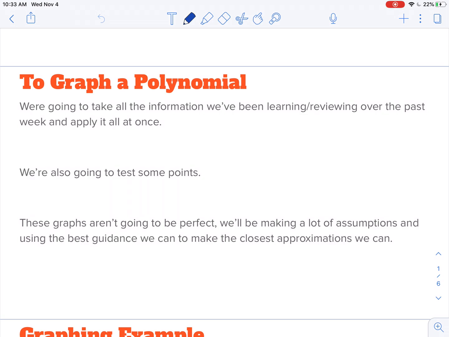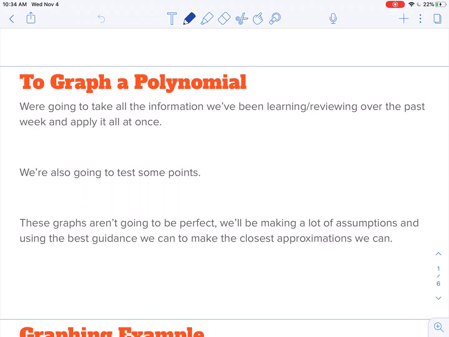We can make a lot of good looks, but at the end of the day, these aren't going to look perfect. On quizzes, exit tickets, tests, etc., as long as you've hit all the key information and your graph matches what your key information looks like, then we're going to be pretty good. And I'm going to say, all right, this polynomial might not be perfect. Yes, you might have your maximum a little bit off. Yes, your minimum might be a little bit off, and so on. But at the end of the day, you've got a pretty good looking polynomial and it looks pretty much correct.